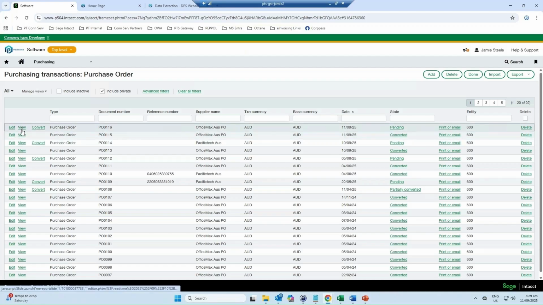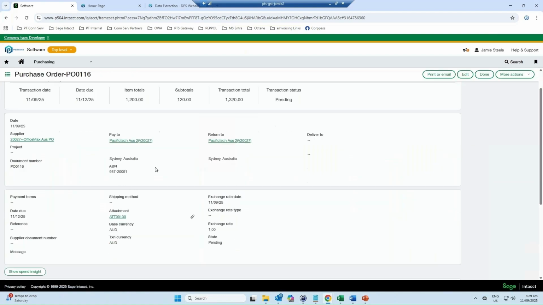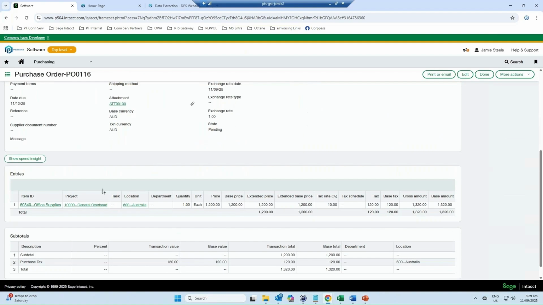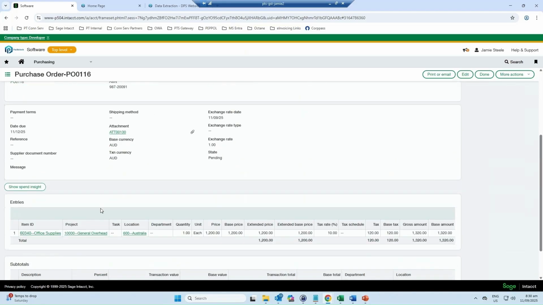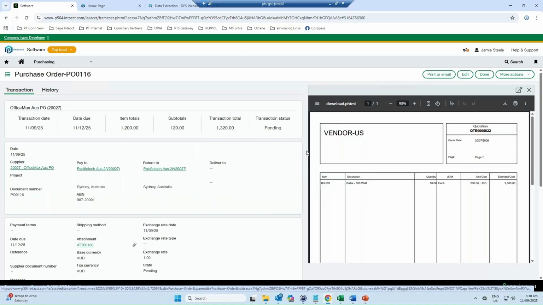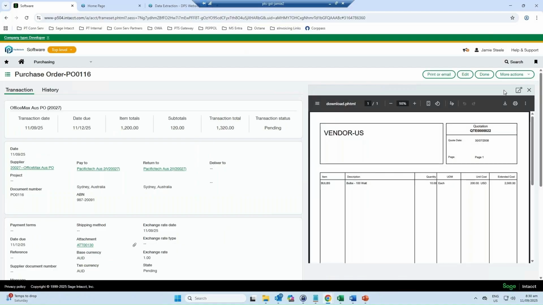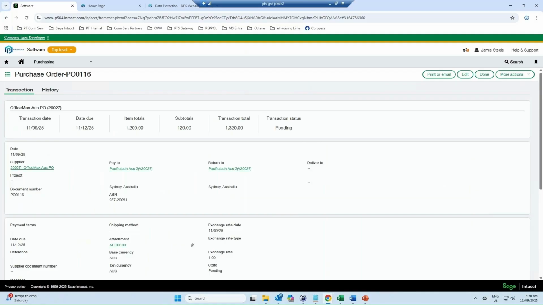And if we have a look at the PO, you can see it's brought all of the information through, in terms of the vendor and all the line information. And also the supporting documents from the requisitioner brought through to the PO as well.